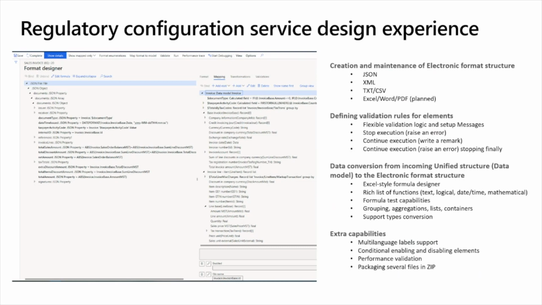To work with the final country-specific formats, or the formats that you need in your business-to-business scenarios, we support conversion to those formats from a unified structure that is based on the UBL structure and comes to the electronic invoicing service from F&O. This conversion can be done both ways: when you export the document or when you import an external document, the system will be able to convert the files from one structure to another. Also, we are working on supporting the UBL invoice structure, which can be used as an import and export structure in the electronic invoicing service.